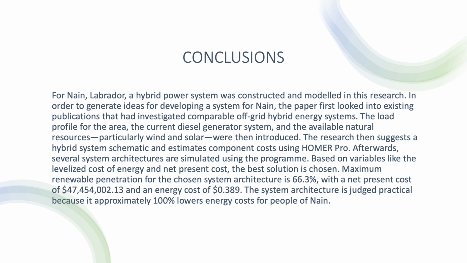The system architecture is judged practical because it lowers energy costs for the people of Nain. The system proposed in this project is both feasible and practical and can be implemented in rural areas to improve their energy supply. One of the disadvantages of our system is the availability of resources. As for Nain, the wind resource and also solar irradiance were sufficient to carry out this project. But for locations that do not have this natural resource available in the required amount, this system might not work effectively.